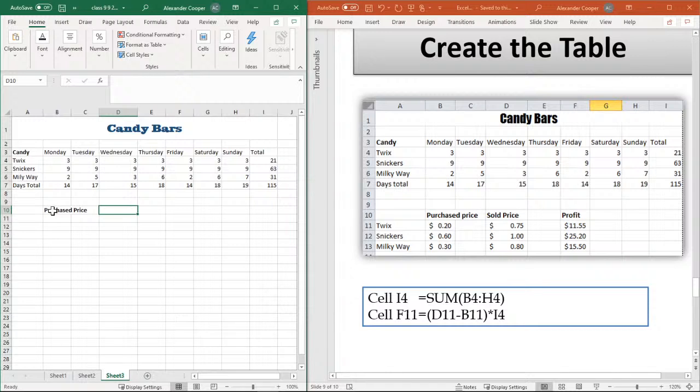It bleeding over into the next section doesn't bother me today. So sold price and F10 profit.